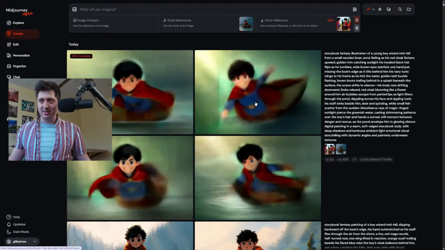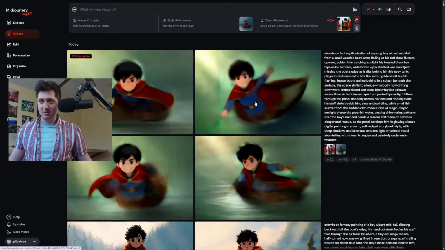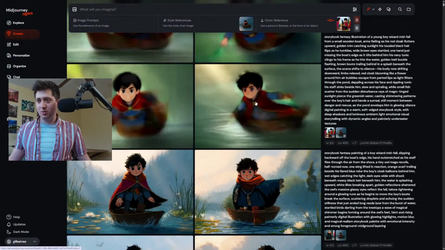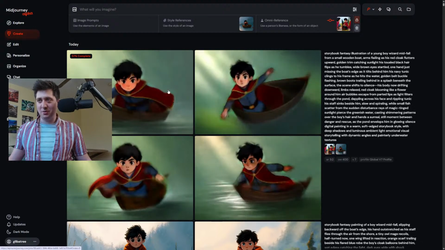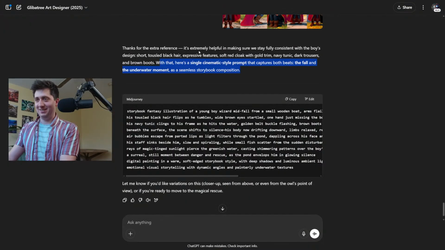Yeah, I'm not sure this is the smartest composition in the world, but why would we have the boat and be underwater? ChatGPT, what were you thinking?